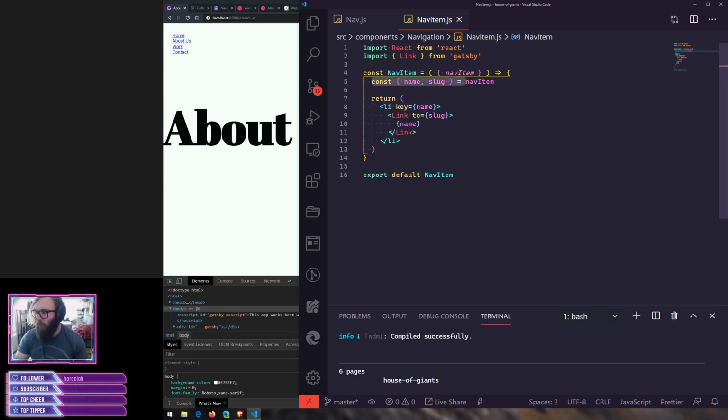Destructuring, I imagine most folks watching this are relatively familiar, but this is essentially just extracting pieces of an object and allowing us to use that reference rather than having to call navitem.name. We're defining name as a variable that we can reference within our code, and it's essentially just taking those pieces out of the nav item object and allowing us to reference them by their actual key name.